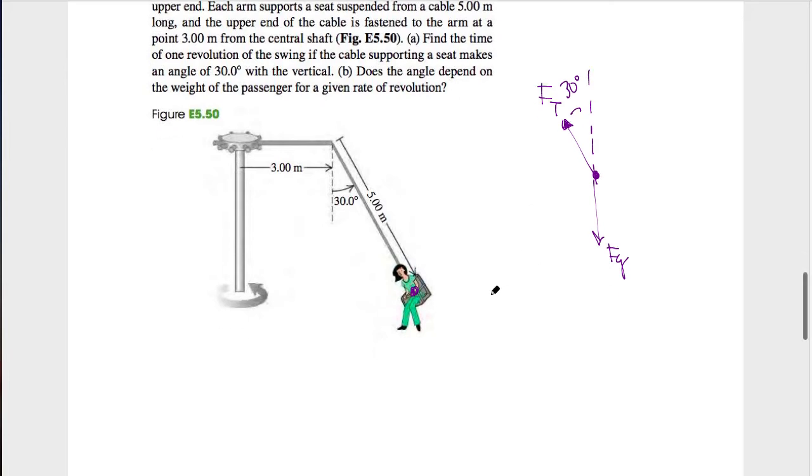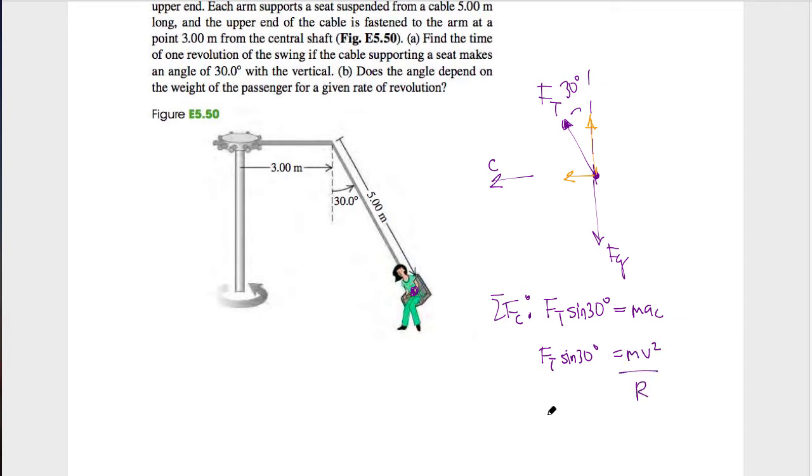So my sum of force equations will look like this. So Fx, or really, in this case, centripetal, which is this way, so this is my centripetal direction, will be just the force of tension component in that direction. So that component is right here. And this would be the other component in the vertical direction. So the force of tension times the sine of 30 degrees, and I'm keeping this positive because this is toward the center of my path, is equal to m a_c. Or I can say the tension force sine 30 is equal to mv squared over r.